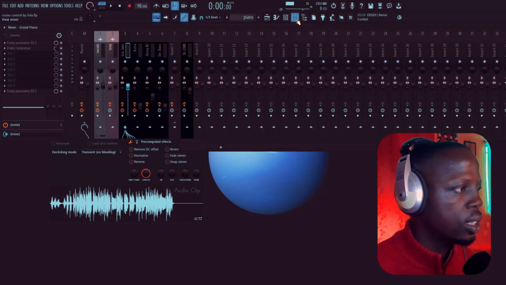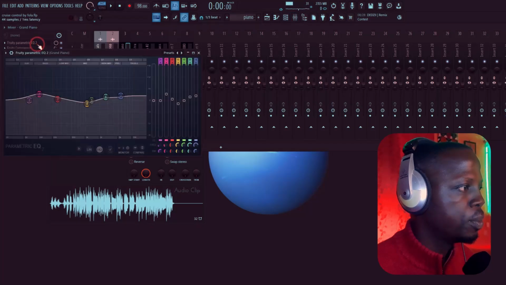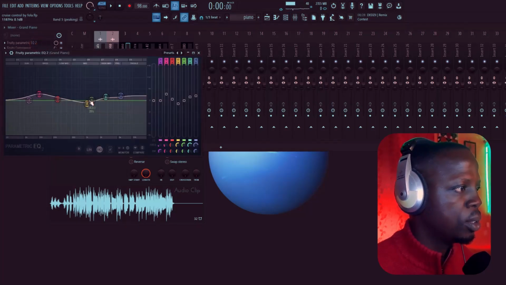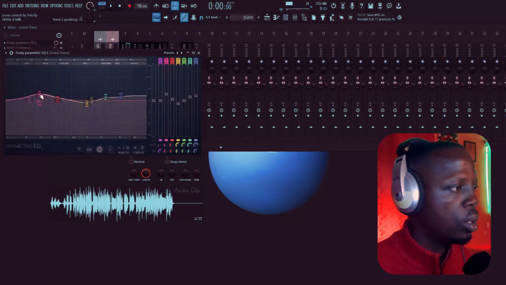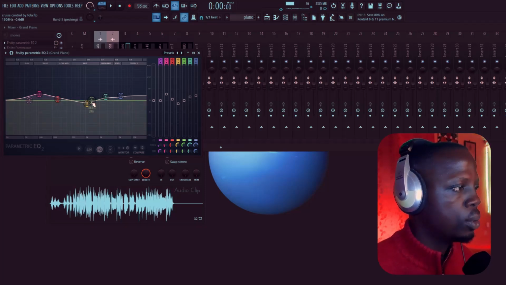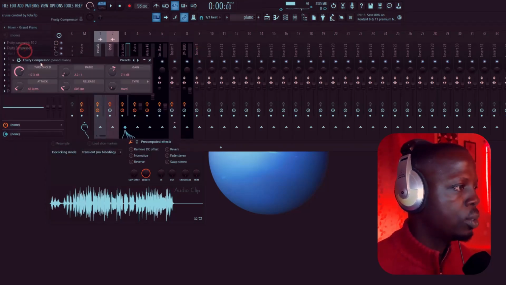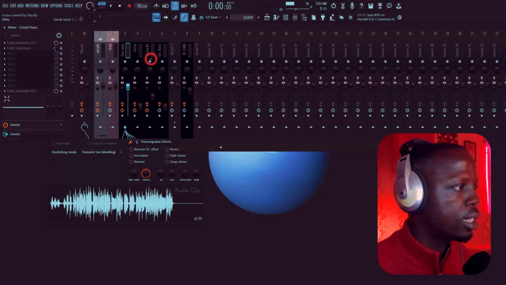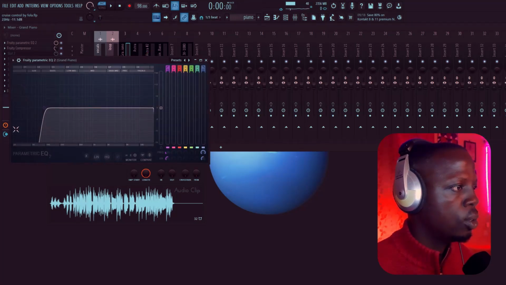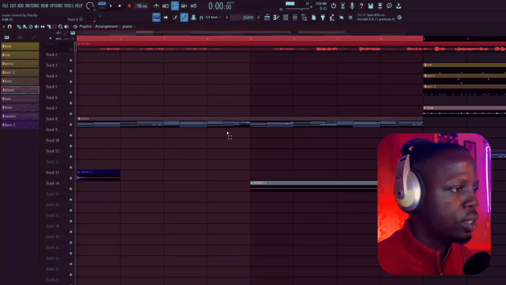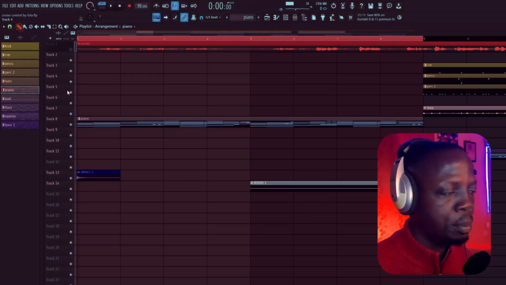And for the effect on it, I just have my EQ and remove some frequency, boosted a bit of the lows, and some frequencies in the mid, and I just added some high into it just to make it sound similar to what they had in the original song. Then I compressed it with my Fruity compressor, and after that I used my EQ to cut out some of the lows. And basically that's what they did for this session of the beat, just that piano playing and some impact and some risers.